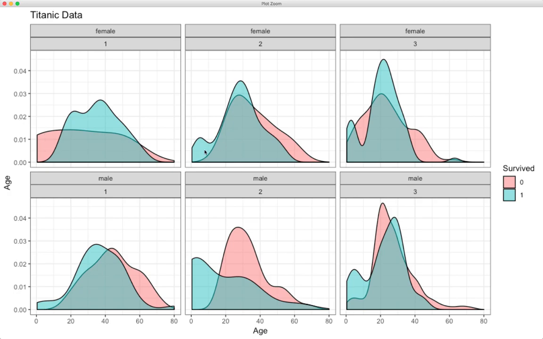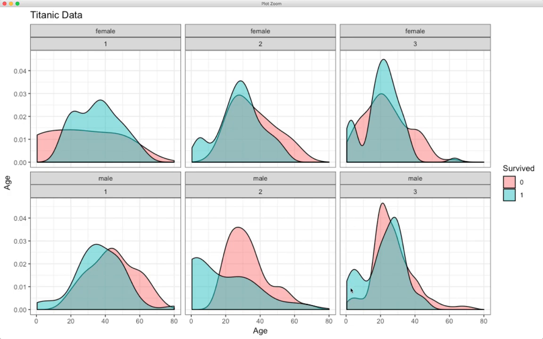Now for second class females, the little kids, again, x-axis, age axis here, they made it, and the boys, second class, they made it, all right? So outside of this outlier, in first and second class, children indeed were first. Now we come to the females here, and you have the people that died behind it and the people that survived in front of it. It looked like more of these children survived than died, but a lot of little children died. Female third class children died.